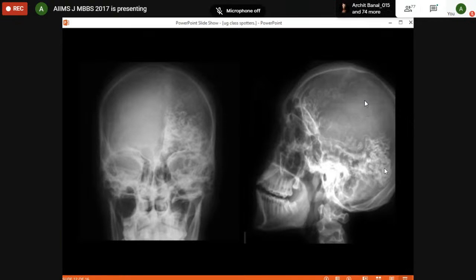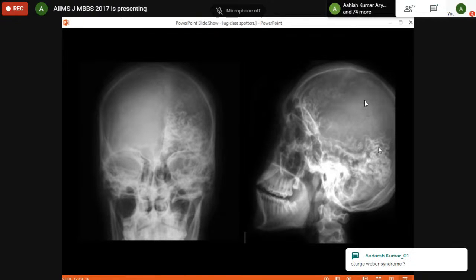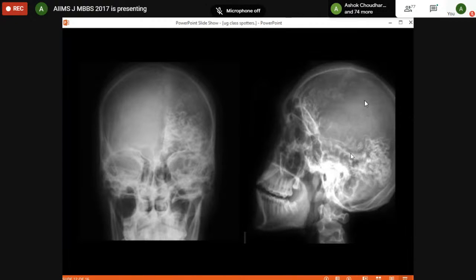So it could represent a gyrus. All of you know that they are convoluted structures. So you can see all these convolution-like calcifications. These are gyral calcifications, which you see typically only in one part of the hemisphere. Then you definitely suspect Sturge-Weber syndrome. Someone got it right now. I think after describing the finding, you people can get it right. So this is Sturge-Weber syndrome. This is a typical finding, no other differential. You just think of Sturge-Weber syndrome when it is present only on one side of the skull.